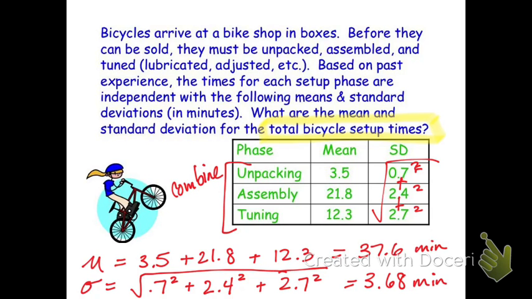So what I want you to get from this, everyone, I need your last focus for a second. No matter if you're finding the combination of means or the difference, like you're subtracting, you will always add the standard deviations. Always add. So in all caps, I want you to write on your page, always add the standard deviations or the variances.